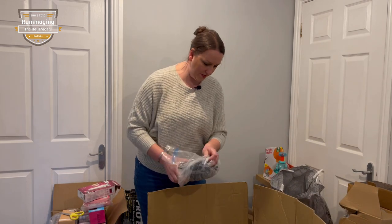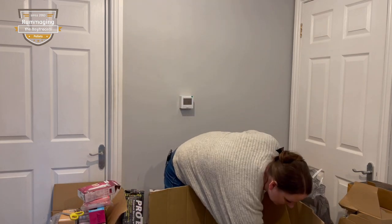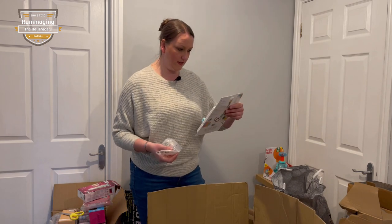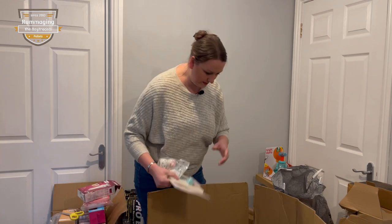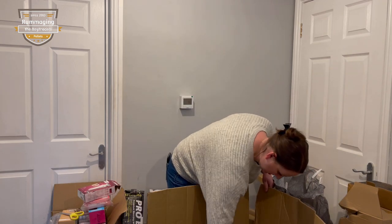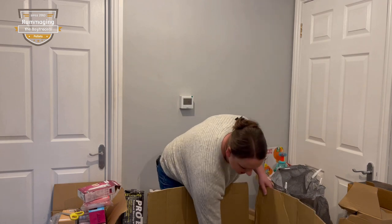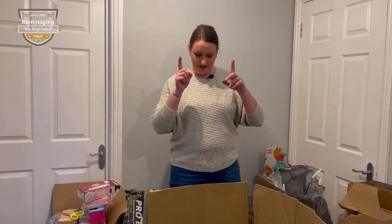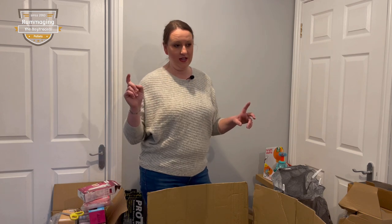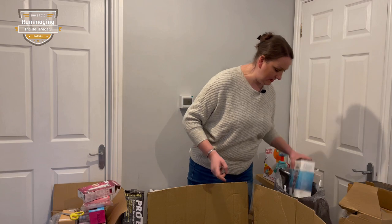Looks like some more Christmas lights or outdoor lights but no box. Some punch board to do holes, some baby dummies - boot sale specials. We've got some Halloween decorations and baby bottles and drinking bottles. Basically all our money so far is in those bigger items. I forgot to mention - there was a Kesa balcony furniture set, two chairs and a table. The cheapest I've seen is 100 pounds on eBay for collection, but others are selling for about 165 to 200.